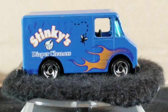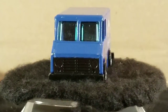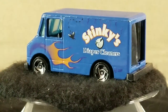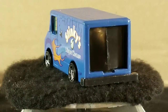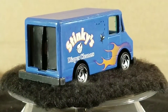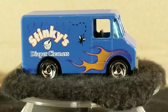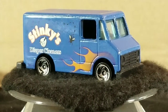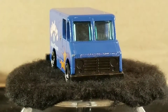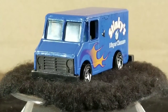Then we'll quickly go through some combat medics. Picked up four different combat medics, all at a good price, all in fairly good condition. Just for trading, I'm a big combat medic collector, and I pretty much have every single one ever released except for four different versions, except for maybe some wheel variations. I'm not a wheel variation collector, and the four that I'm missing are either really expensive or really rare and hard to get hold of, so I'm on the hunt for those.